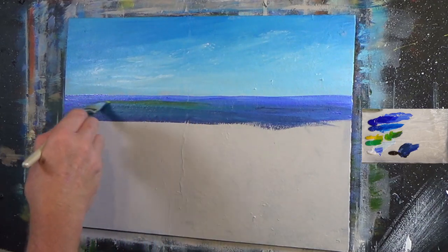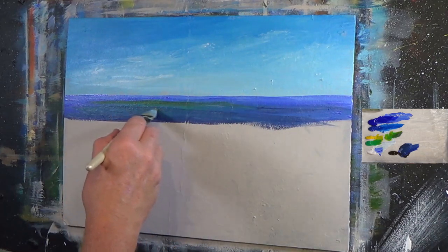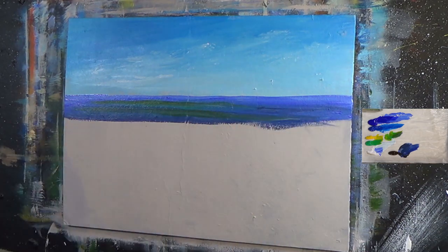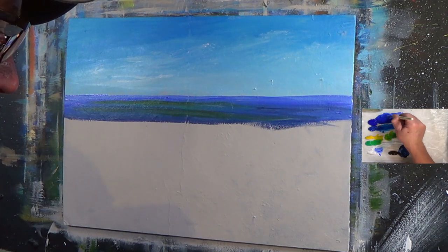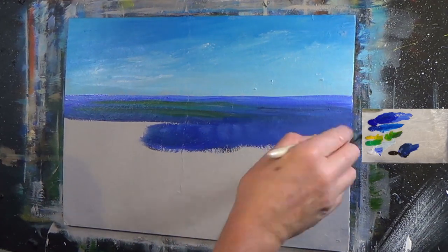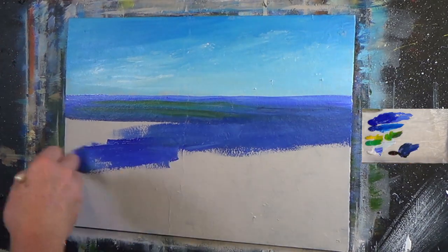Put a bit of the highlight. Maybe there's a bit of a wave crash in there and we want to put a bit more light there as well. There we are. A little bit like that. Who knows? I don't know. Get some ultramarine blue. Is that fun? Just splash it on like this.